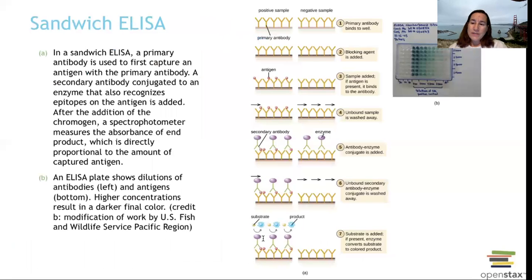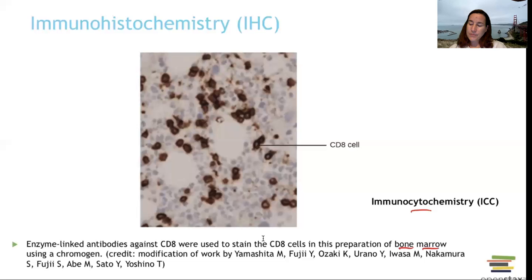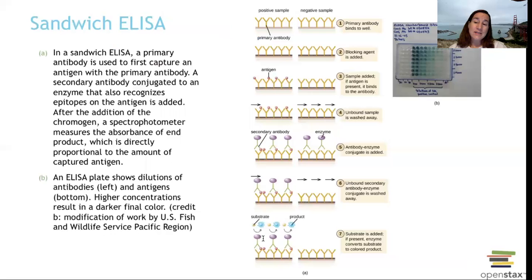So we saw the direct ELISA, antigen, and then here is going to be our antibody, and it's the very first one, the antibody and the enzyme complex on there, and then we add the substrate and you see a reaction or you don't. That is the direct ELISA. Not to be confused with the sandwich ELISA. So on the direct ELISA, antigen's on the bottom, and the antibody enzyme complex is attached directly to the antigen that's on the bottom.